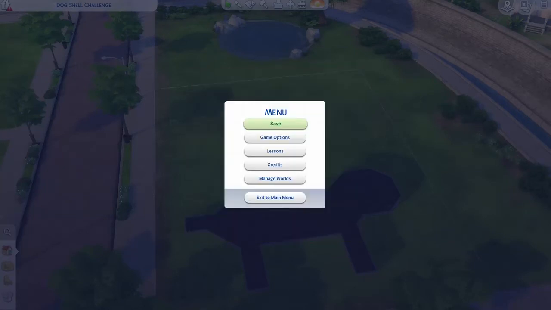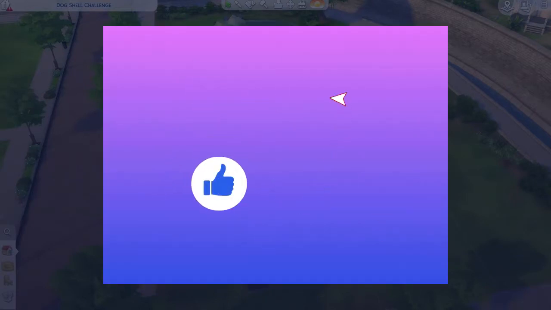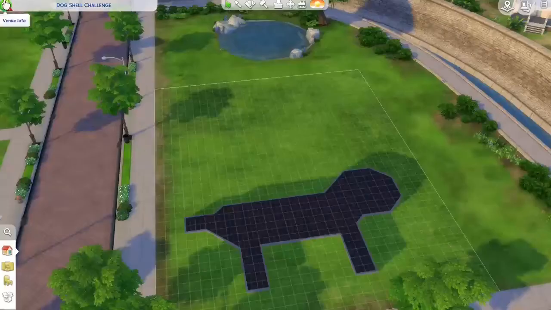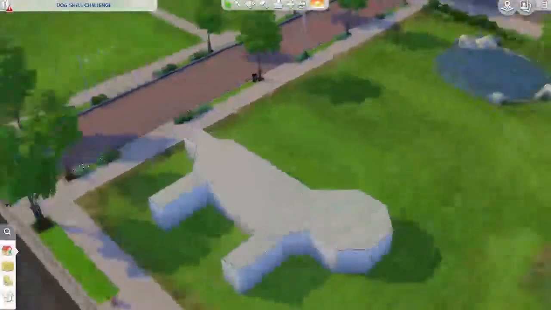We're doing an incredibly, incredibly stupid thing. We're doing a build challenge, but it's not a regular stupid build challenge. This is a build challenge where I am going to be building a restaurant out of this. This is a dog.